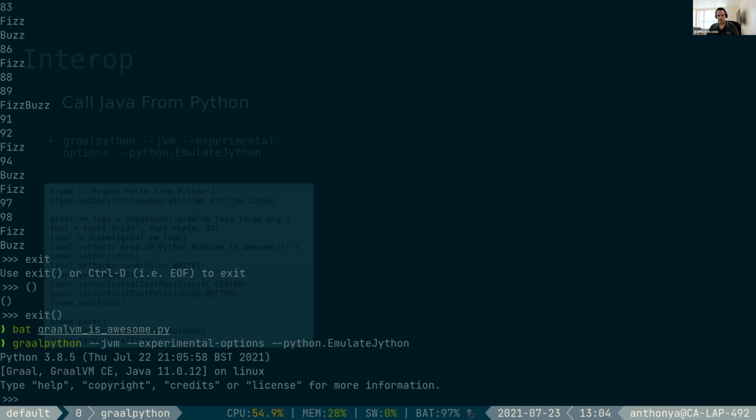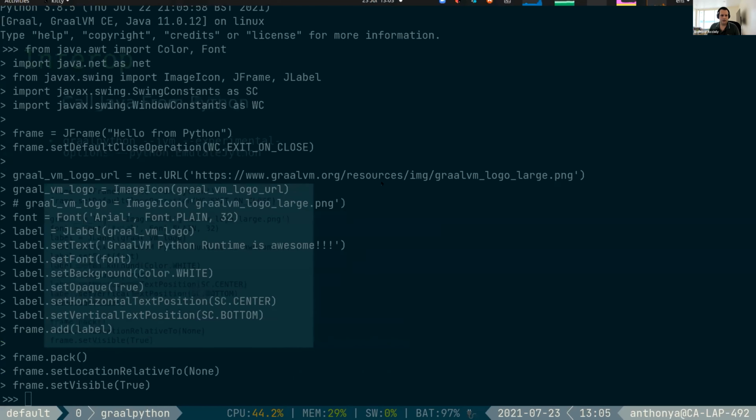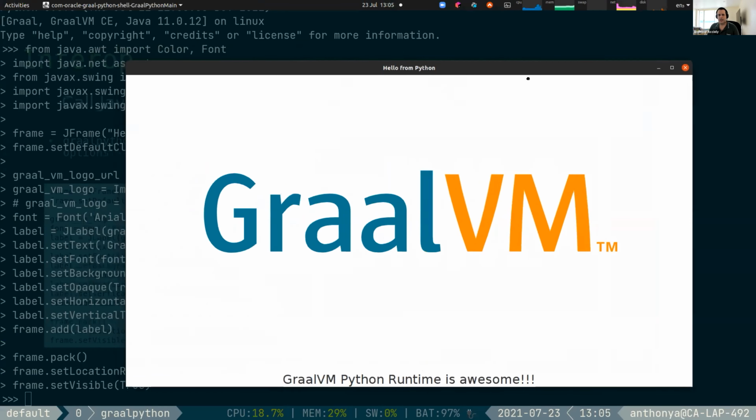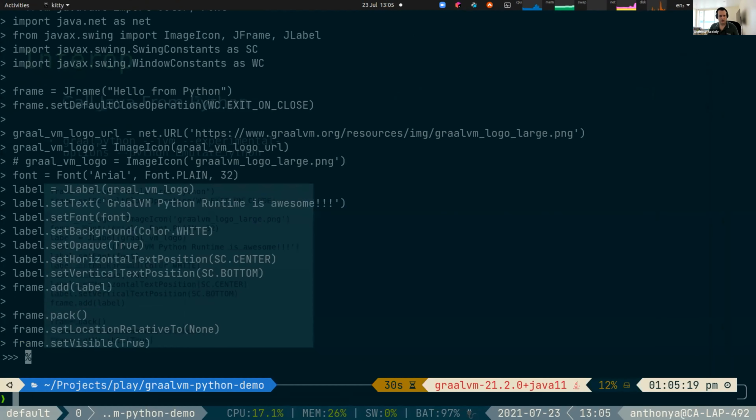And just one second, I'm going to paste this code here. And here we are. This is a Java application running on Swing, written in Python. Okay.